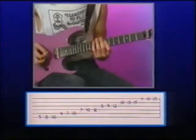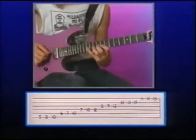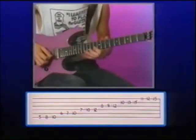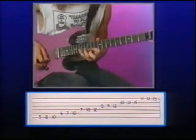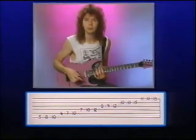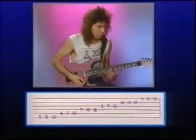Then I take it up an octave, starting on an A note on the D string, do that exact same shape, which gives you the exact same notes. And same idea, starting on the A note on the B string, gives you the same notes. And you can use a lot of the sequences that we've already played and get a different sound using those different shapes. But it's basically just the same technique, and you have to have your left hand learn something slightly different, but it shouldn't be too hard to translate.